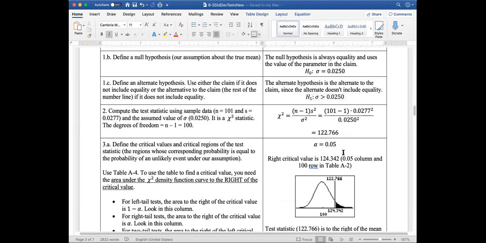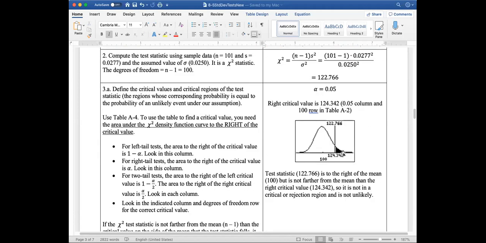Looking at critical values, we have a right-tailed test since the relationship in H1 was greater than. Therefore, we need one critical value on the right, which splits all of the chi-squared test statistic values into those that are bigger than the critical value, which defines the critical region or rejection region, and those that are not, which is the not reject, fail to reject region, okay?